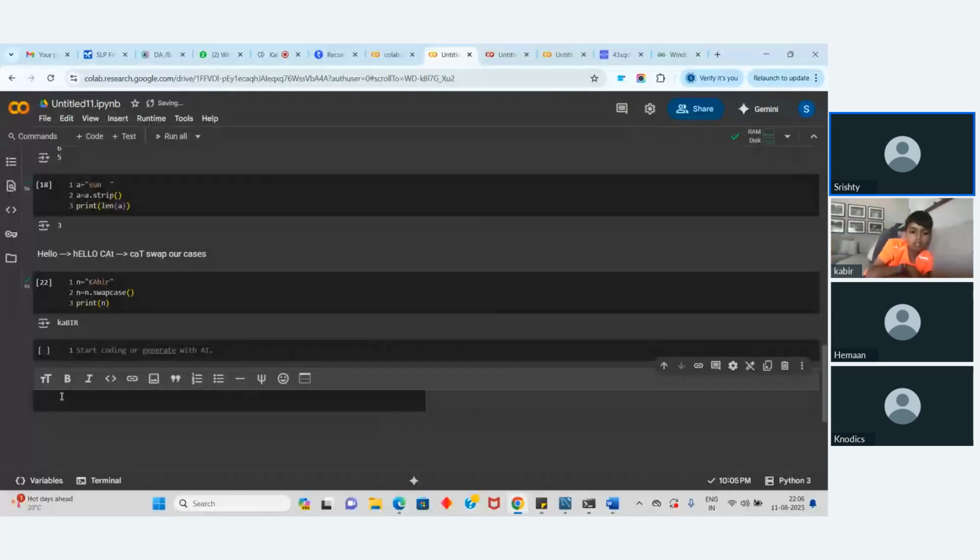It should not contain any digits or special characters. It should contain only alphabets like A to Z, or in small case, a to z.